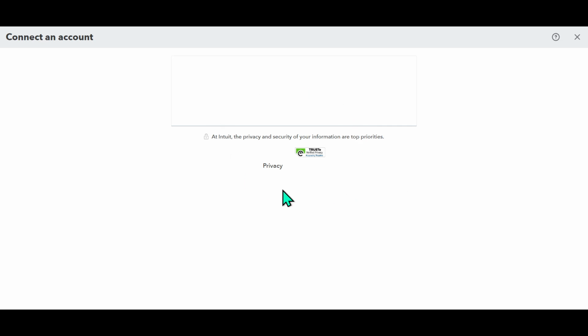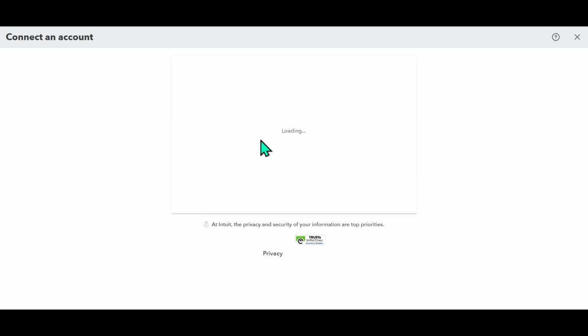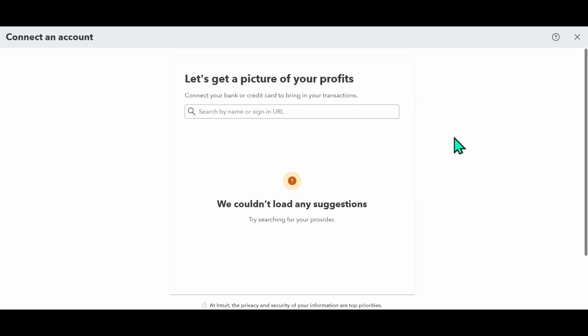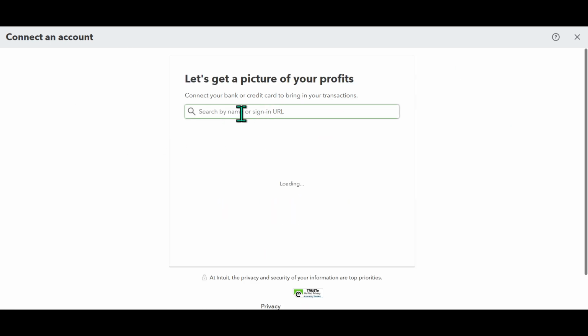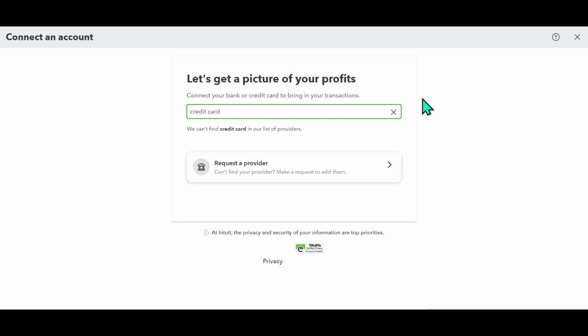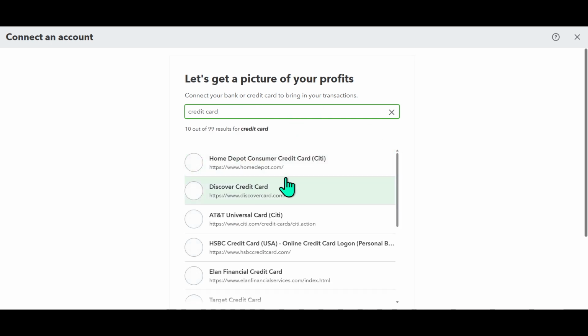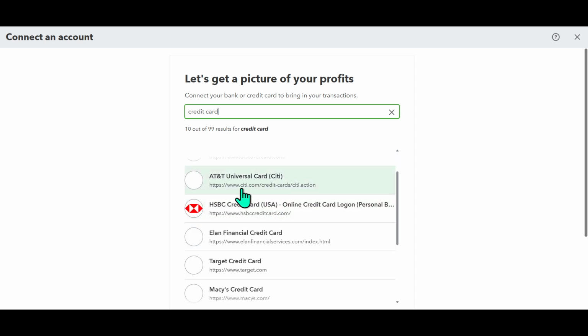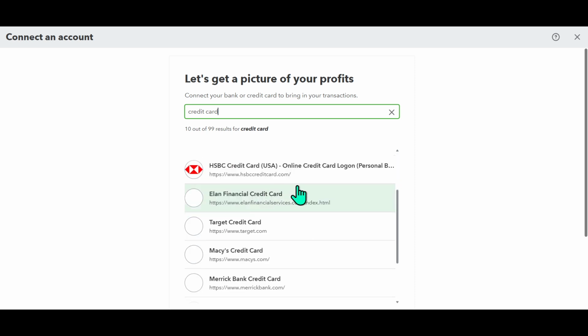With the Bank Transactions tab open, direct your attention to the upper right corner of your screen. Here, you'll find the Link Account button. This is the gateway to connecting new financial accounts such as credit cards to your QuickBooks Online setup. Clicking on Link Account will prompt you to search for your specific credit card provider. The list is extensive, so you should have no trouble finding the one you need. Enter the name of your credit card provider in the search bar, and when you see it pop up on the list, click on it to initiate the connection process.